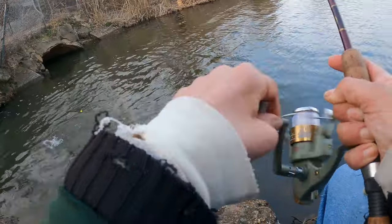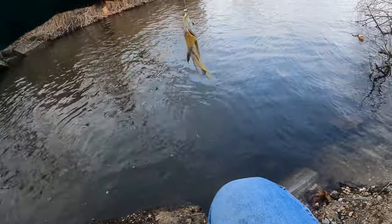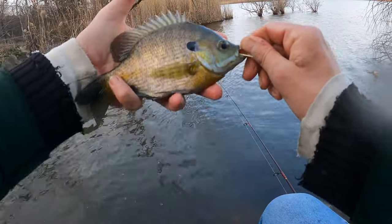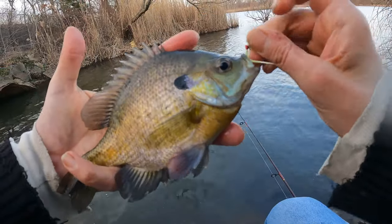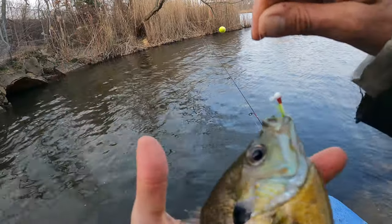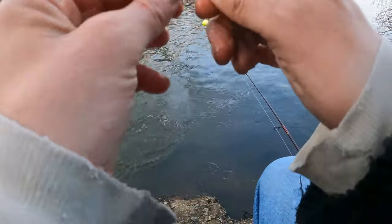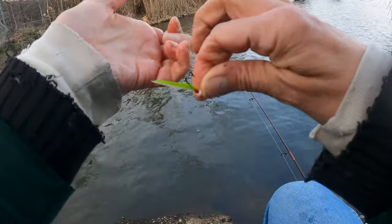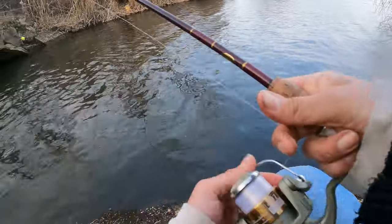What's this? Oh! That is a bigger gill — that is the biggest one so far. So we're getting these bluegill on the marabou jigs. I just want to use that navy for the color. These here are gray. It's just a little bit of marabou tip — not the very tip of the marabou, but close to the tip. And I'm working the float. We'll see if we can get a follow-up here.